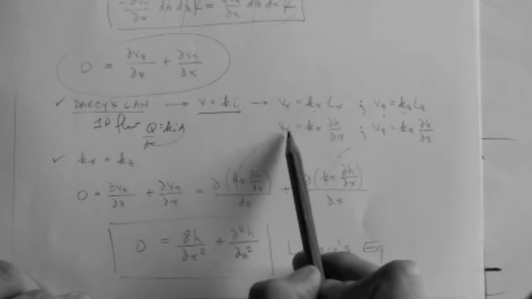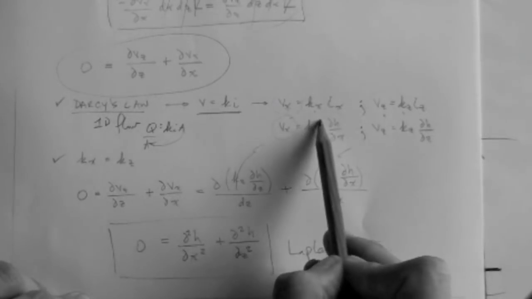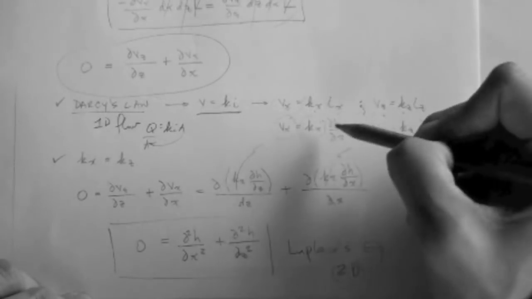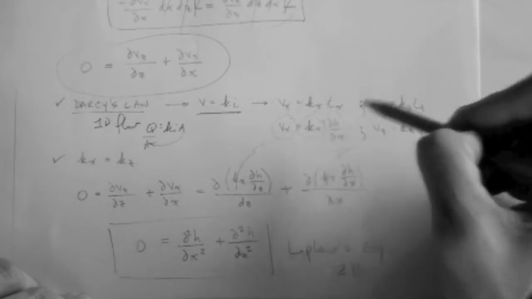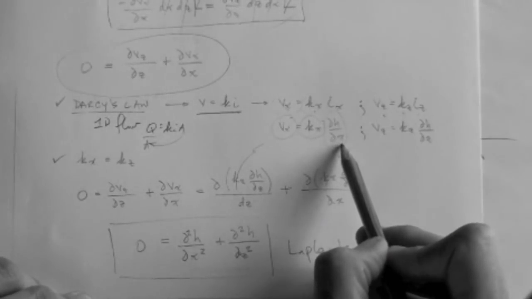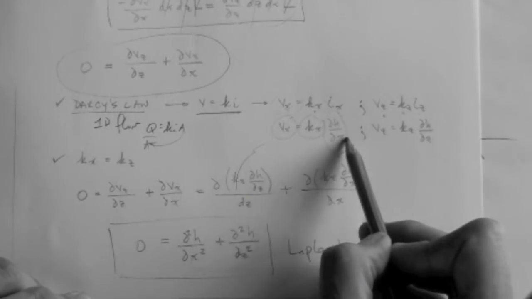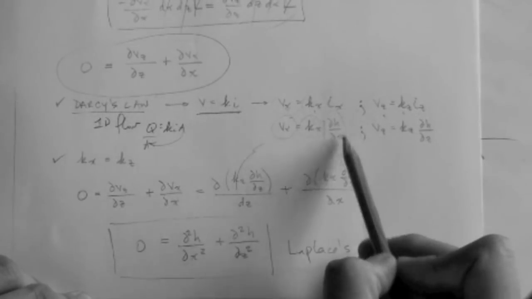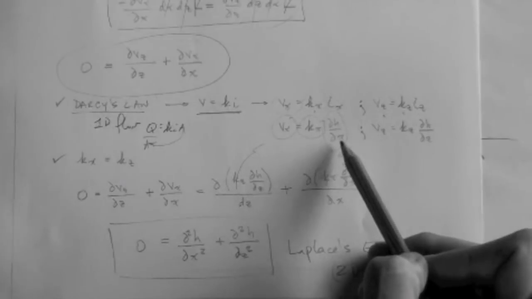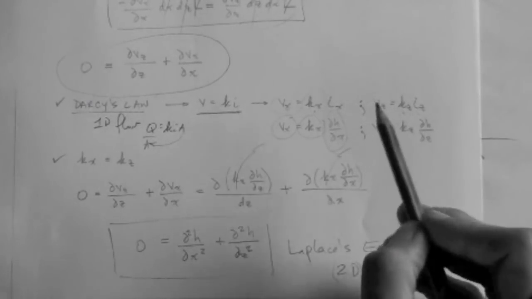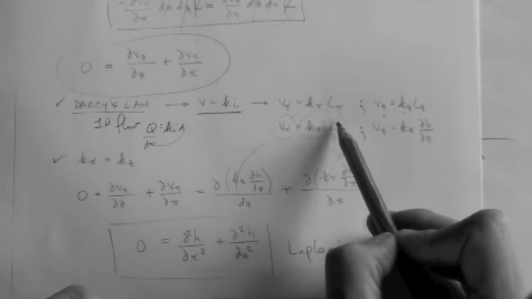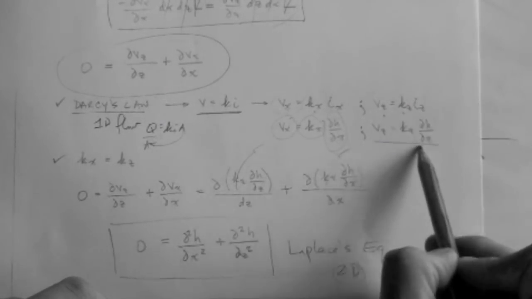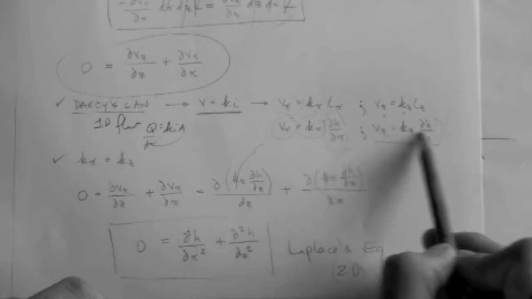We can say, look, Darcy velocity in the x direction is the hydraulic conductivity in the x direction times the gradient in the x direction, which is the change in head divided by the change in length. Okay, but in the calculus format: change in h over change in length, the length over which the head is lost. So we can write it in calculus format, delta h over delta x. Here the same, but here we have delta h over delta z for the z component.